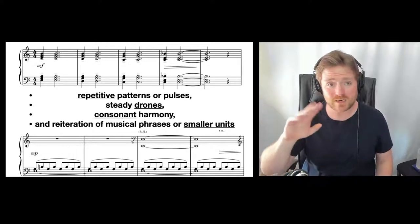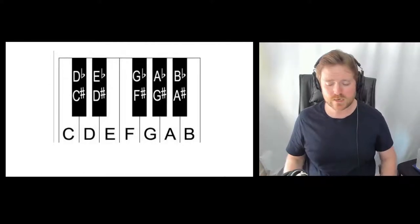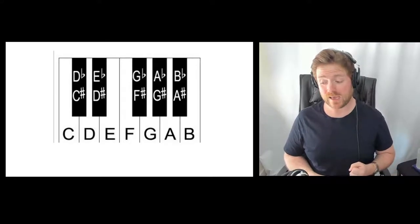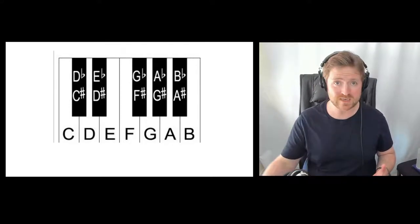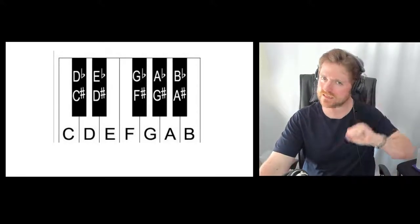Now, before we do, we need to have a quick look at our keyboard here, because we need to identify a chord. We need a chord to start with. Philip Glass used E minor. I'm going to use D minor. A lot of the stuff we do is in F and in D. They're good keys for us.